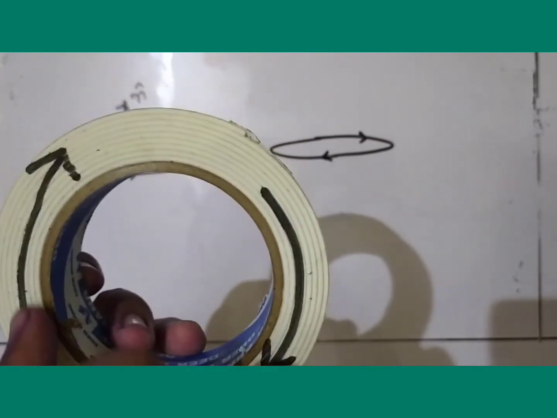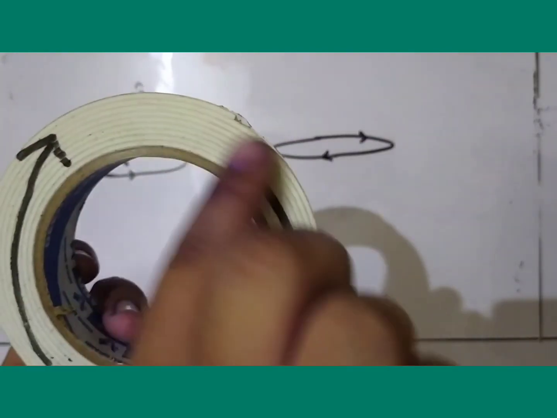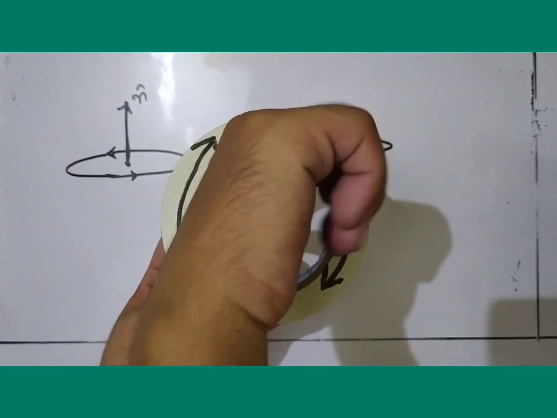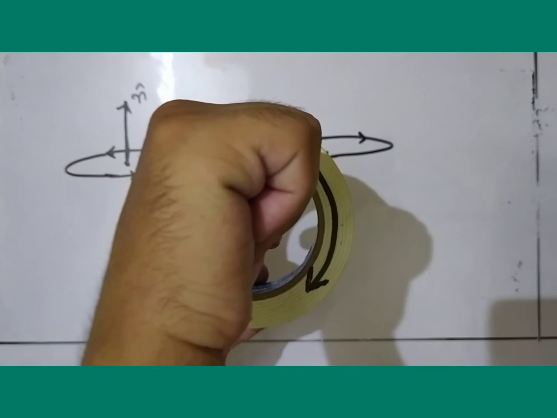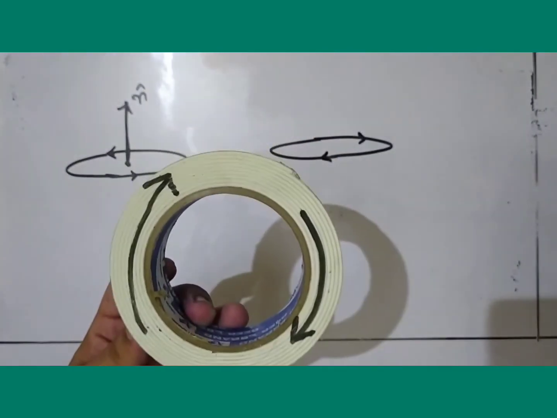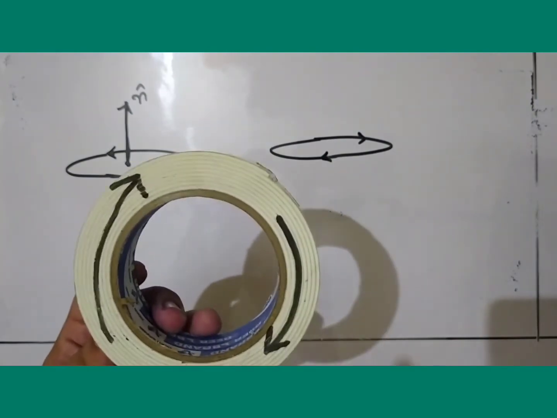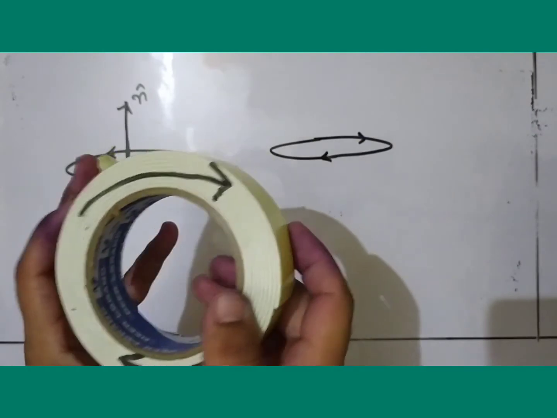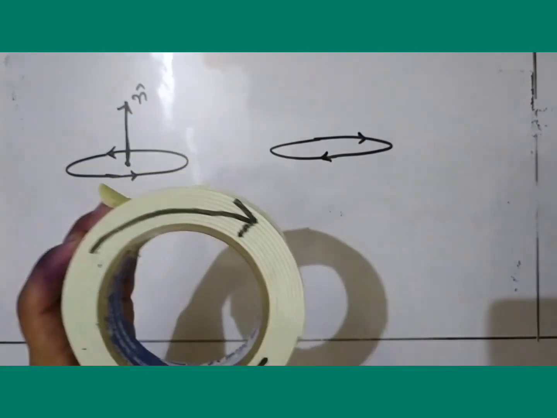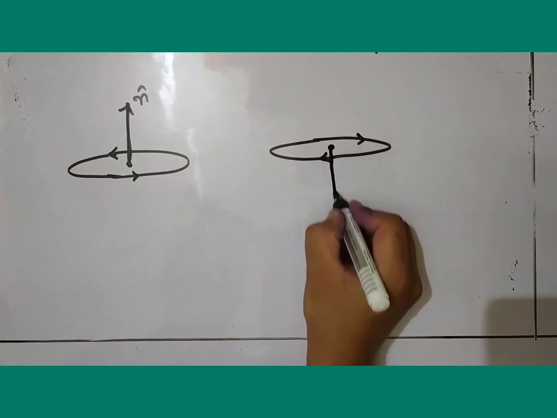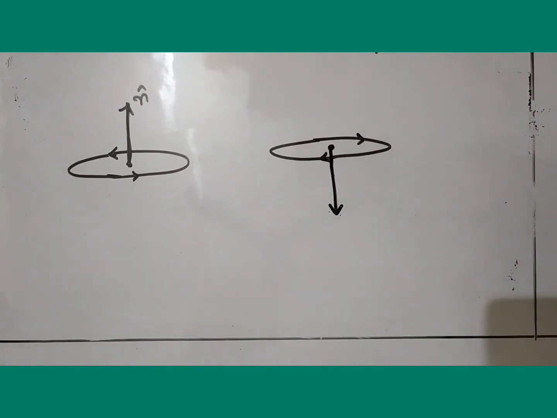magnetic moment. So current is flowing clockwise in this one, so we will curl our right hand's fingers along the direction of the current, and the direction of the thumb, that is the lower direction, will represent the direction of the magnetic moment. In the previous case we had the direction upward, now we have it in the lower direction. So the direction of the magnetic moment will be this one.